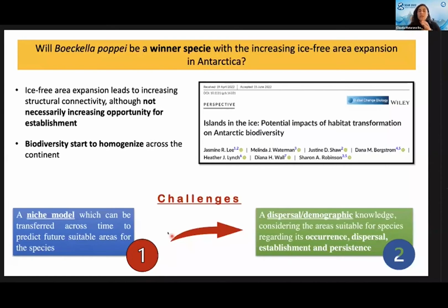So that's why the second aim or challenge becomes very important: to unite the information. As complementary information, we need to know the dispersal capacity, and we have to consider the genetic approach, for example, to establish a new lineage or genetic lineage.